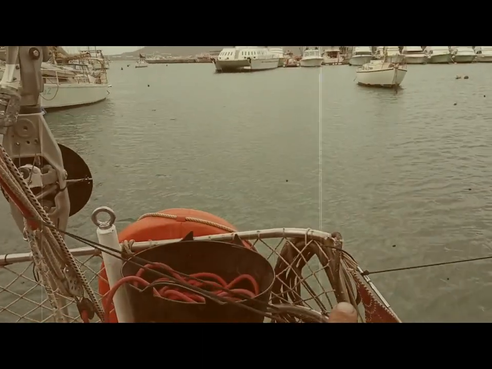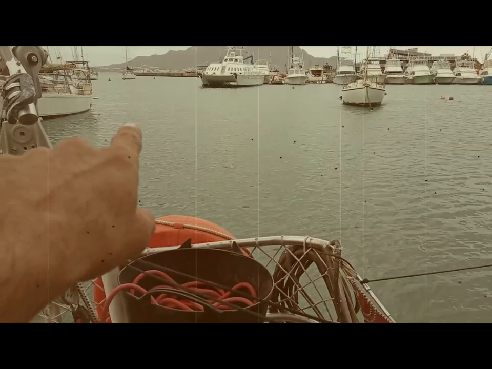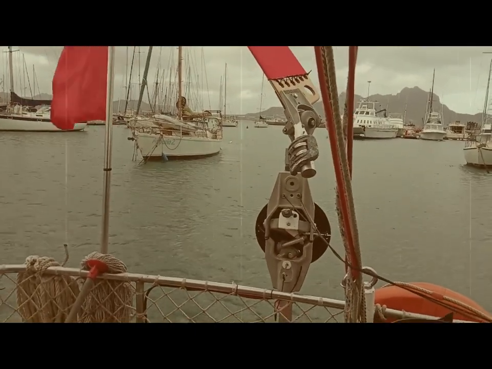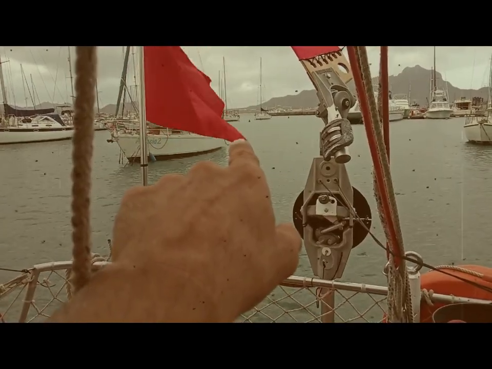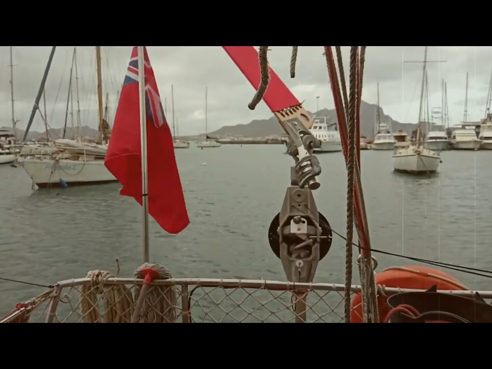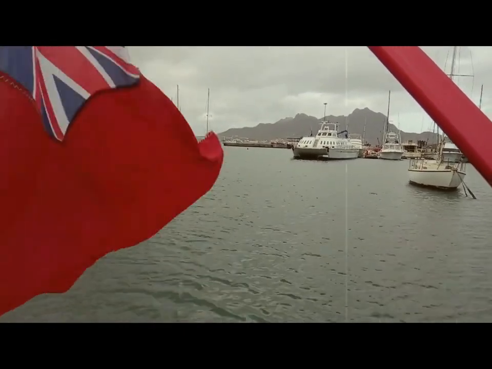So I've got to retrieve that anchor, let myself out on the main anchor until I'm in line or slightly past Aspia here, German steelboat, and I can go onto that white buoy down there. Then I can sail right down there. There's the boat that was right at the end, it's gone now, so that's made things a lot easier.